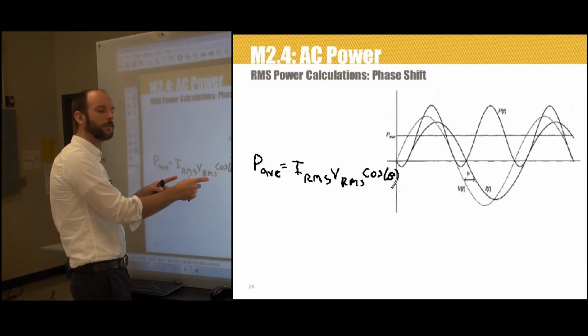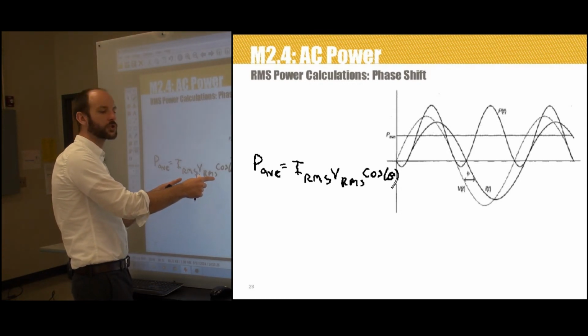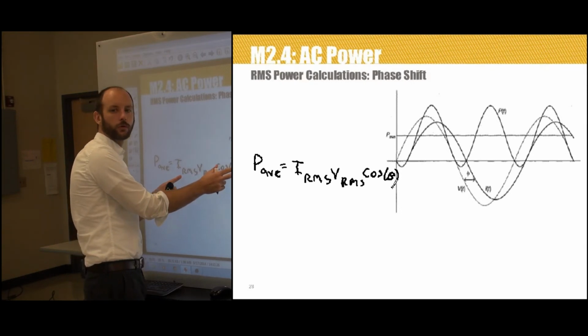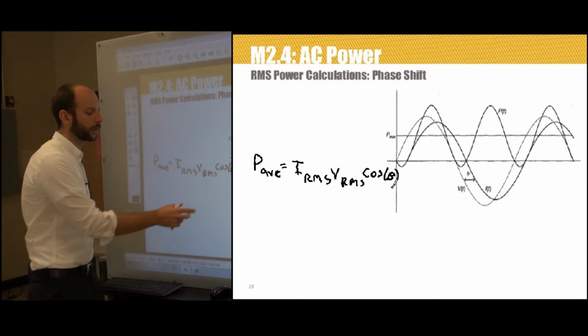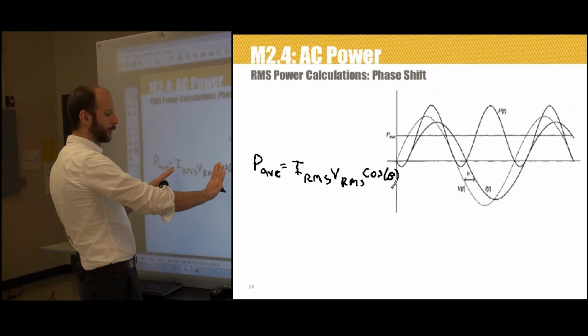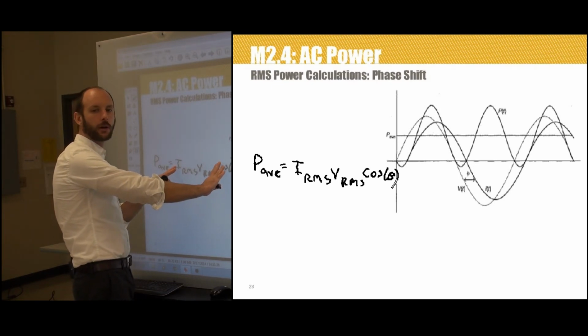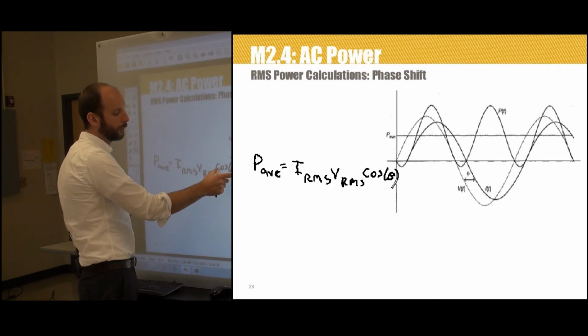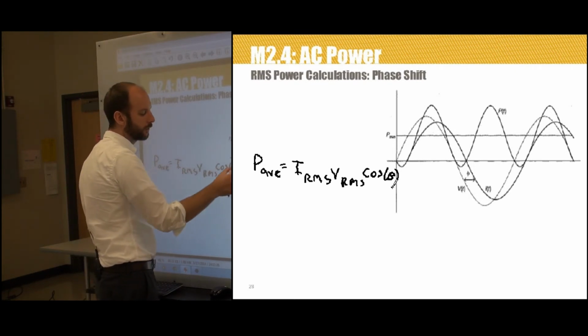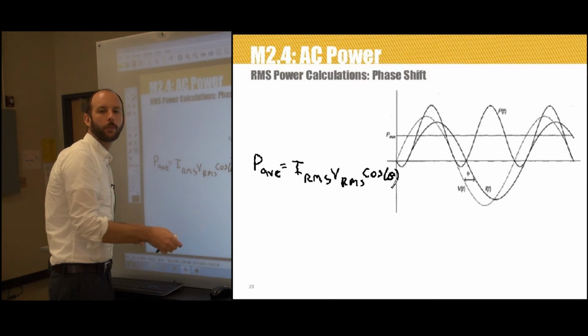It's going to make it something smaller than the power that would have resulted in a purely reactive or a purely resistive circuit, right? Purely resistive circuit, IRMS, VRMS. What's the influence of the reactive portion? Well, I find out what the phase shift is, and it reduces real power.